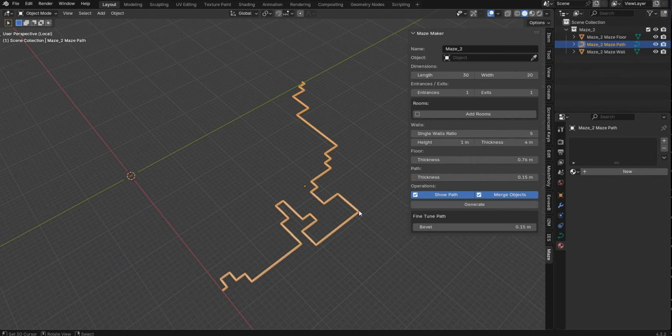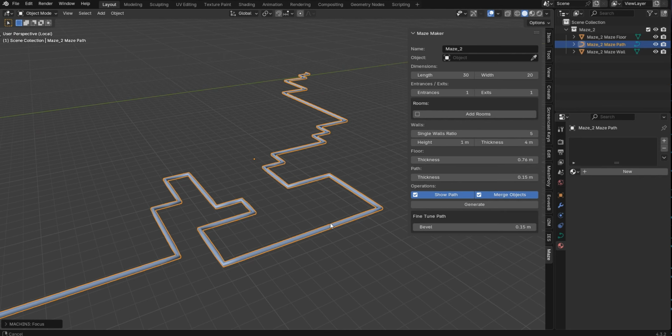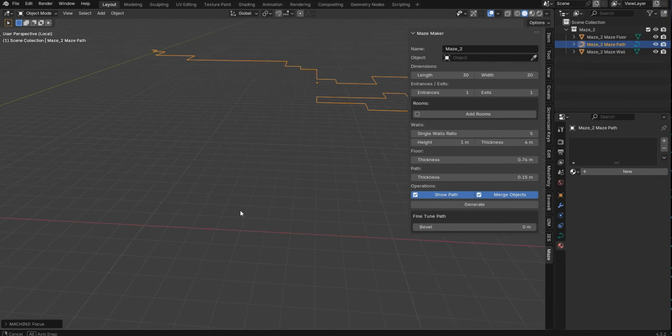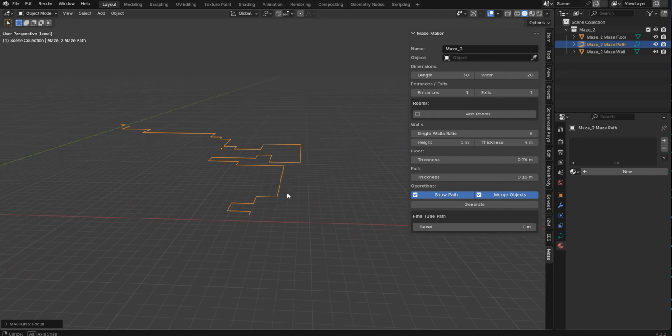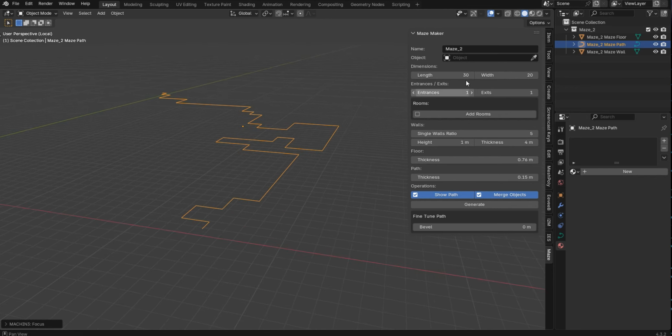This pathway right here, this is a curve, and you're going to have a bevel setting. So you can actually bring this to 0. You can throw a camera on here and then have the camera follow the path and be animated, and that's actually what it's designed to do. So you can do that, and I'm going to show you how to do that right now.